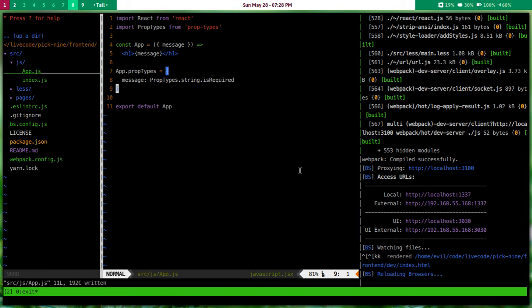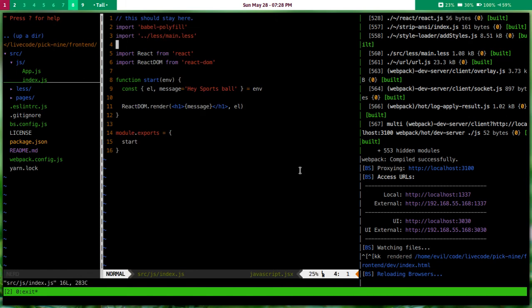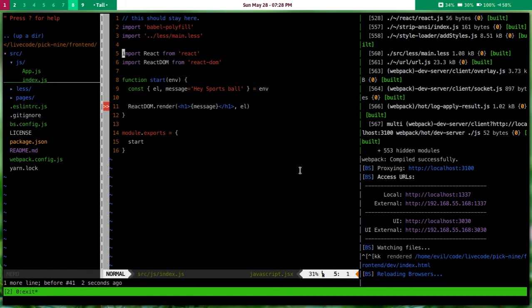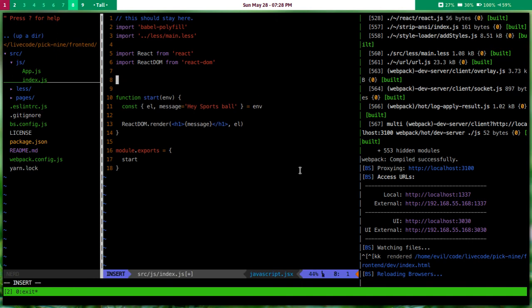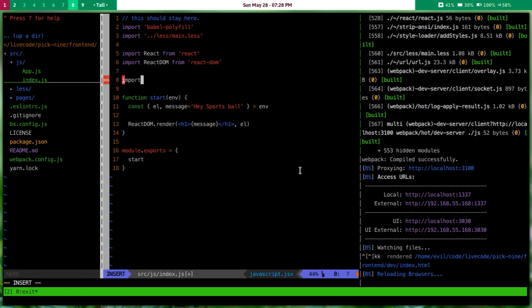That should do her. So now all we need to do, we don't need React in here. We do actually. So here we'll import App, and we'll bring that in from App. Okay, so now we have App in here. So instead of doing this, this, and then do it again, we're just going to bring in App. And we will bring in message and make that message.